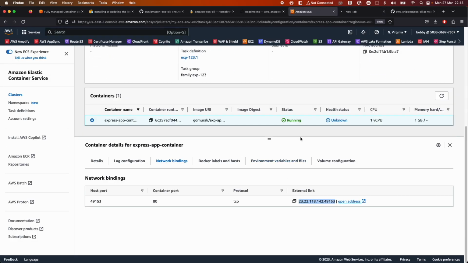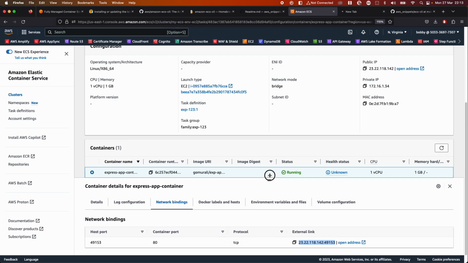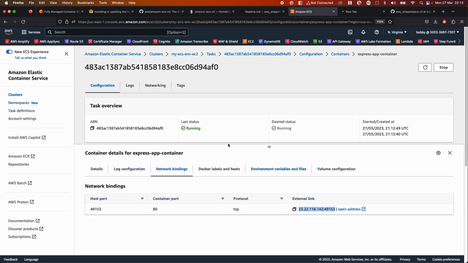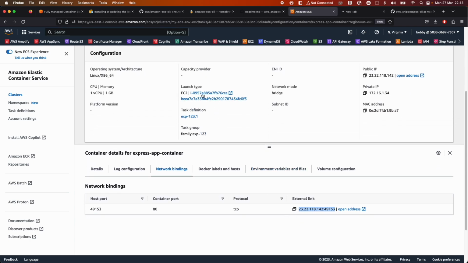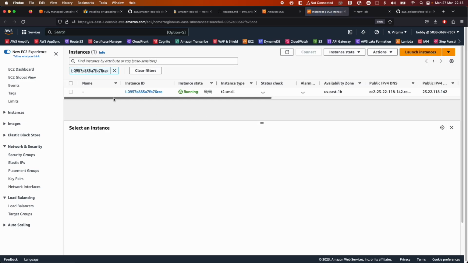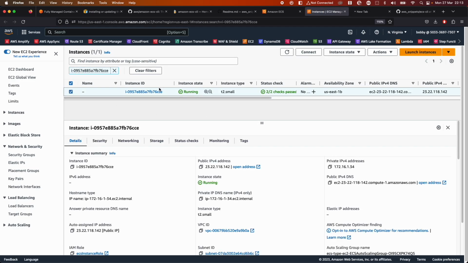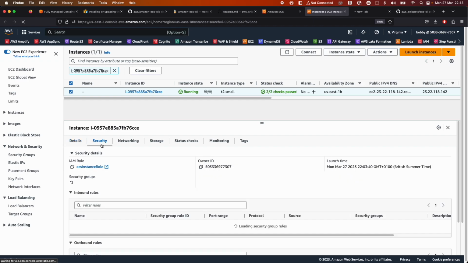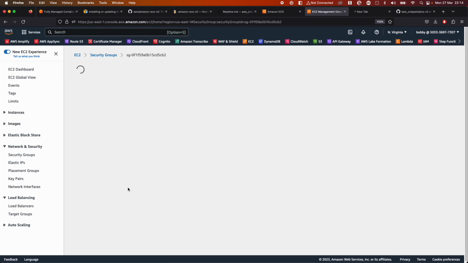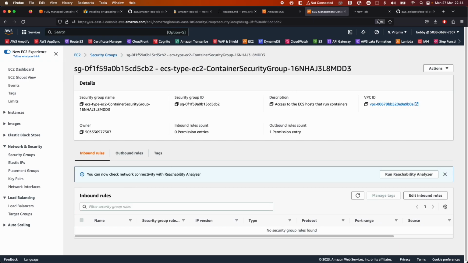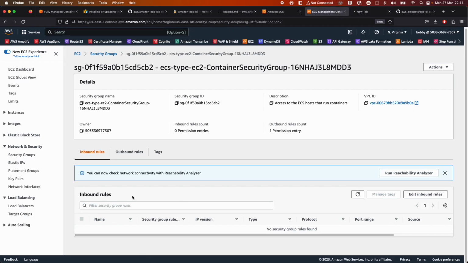It takes a second, or maybe it's not loading the page because something is wrong. Maybe check your security groups. How do you check your security group? Basically, if I go to my instance, this is my EC2 instance where our container is running. Now click on this EC2 instance and go to the security tab here and click on the security group that we have just created. This app is not loading because this could be a problem with the security group. See, there are no inbound rules. That is the reason why your app is just spinning forever.